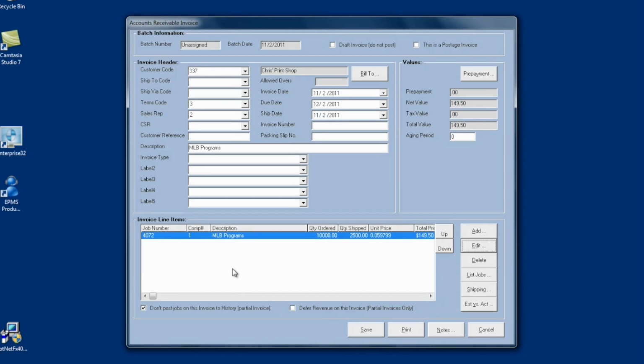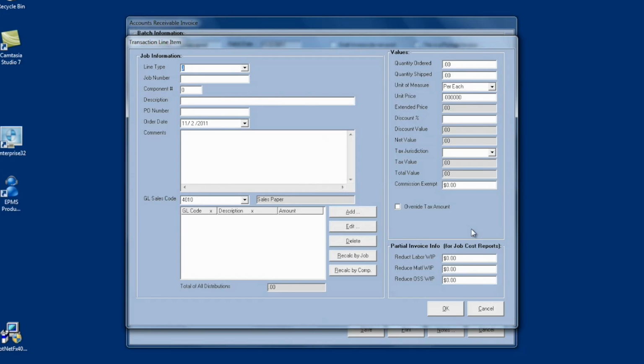Now, what if I want to add additional line items, like say for freight or for postage and handling? Can I do that? You can absolutely do that. Really consider this nothing more than just a regular, standard, everyday invoice. So if you wanted to add handling or postage, you could absolutely add an additional line item. If there's a rush charge that you wanted to put on because this first 1,000 was shipped and you wanted to put that additional charge, you could certainly do that as well.